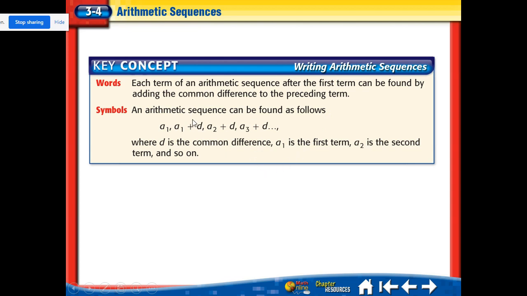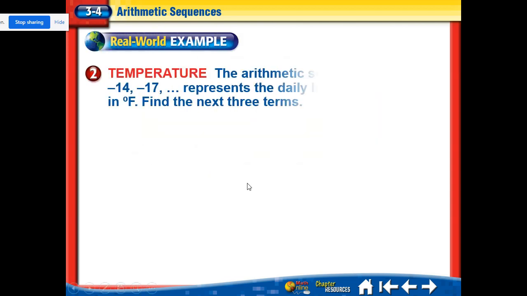All right, some terminology when you're doing this. For a sequence, you should be able to add the common difference each time and get to the next one. So this symbology here, a sub 1, is what this is called. It's considered the first term. A sub 2 would be the second term. A sub 3 would be the third term. A sub 4 would be the fourth term. A sub 25 is the 25th term. So that's just what it means. What's the first number? That's A1. Second number is A2, so on and so forth. And how do we get to the next one? You just add D.